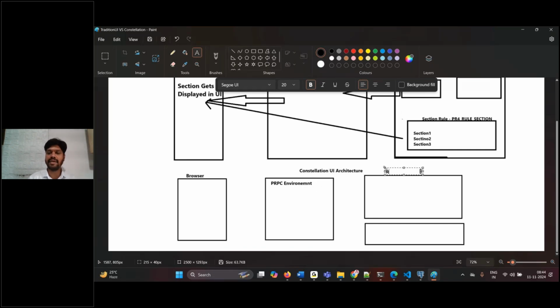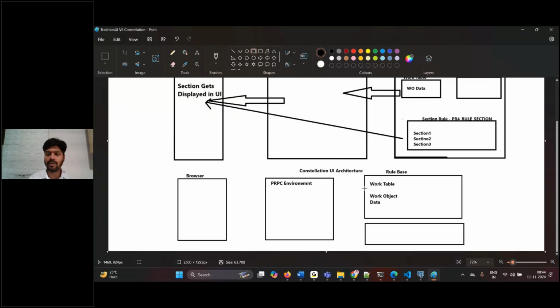Now coming to work object data. From the work table, you get work object data to PRPC. Very good.